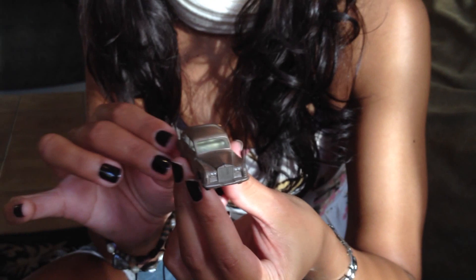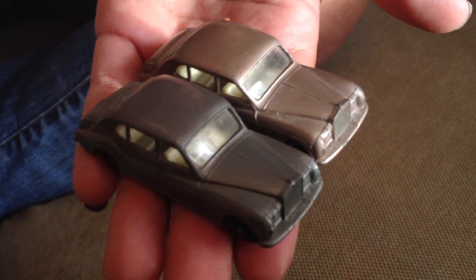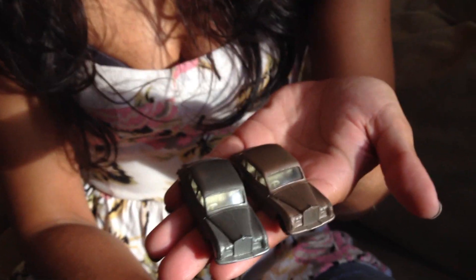This is a Rolls Royce Phantom V. These ones — you will notice the one behind it is a definite variation. As you can see, that one is somewhat silver and the other one's gold. One's silver, one's gold. Those are the Rolls Royce — that's how it is supposed to roll.